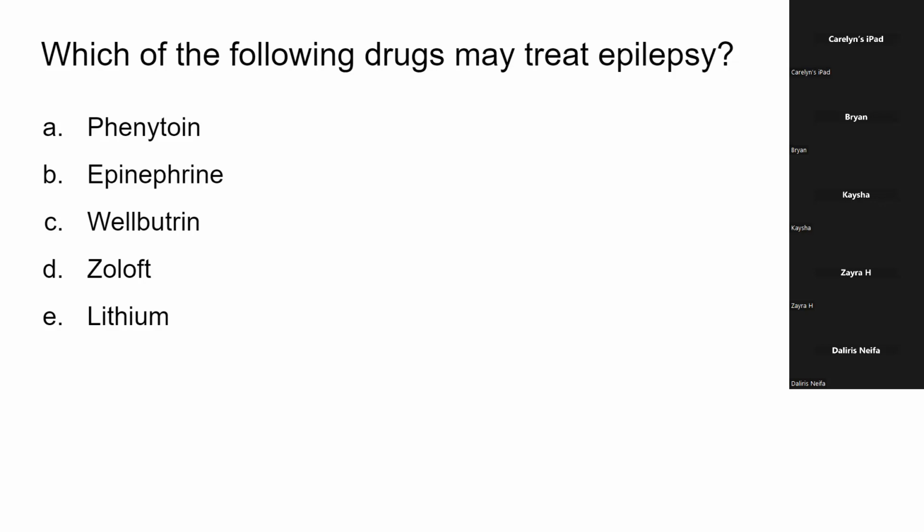Well, epinephrine, I mean, it's for, yeah, like an EpiPen, right? So, I mean, it's gonna be phenytoin, right? Phenytoin or Dilantin. That's our seizure med. Especially you can get it in IV form as well in the hospital. Quite common. Very old school medication too. It's been around forever, so it has lots of side effects. But it's a very effective anti-seizure medication. So people with epilepsy can be treated with phenytoin, especially if they're having acute seizures. If they have a seizure, they might put them on some phenytoin, at least for a short period of time before they can get stabilized and just use their regular, whether it's lamotrigine or whatever they normally take.